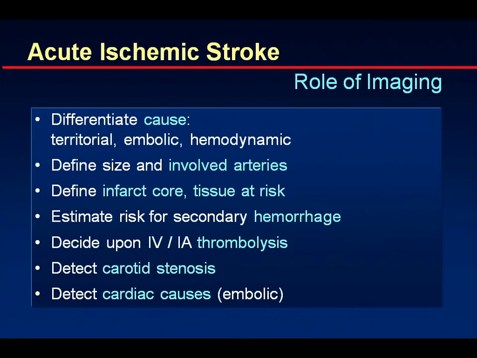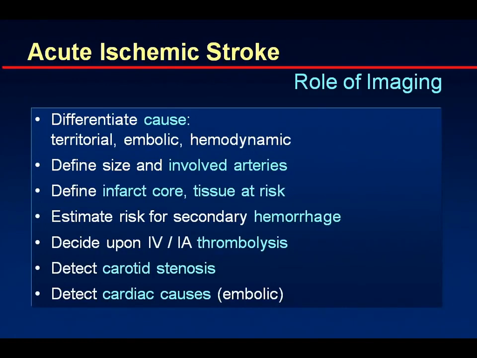Now let's focus on ischemic stroke, because this is the area where there is the most things going on, and that is the most dynamic, and where we can contribute to appropriate treatment. What we would like to differentiate here is, of course, the cause, whether it's a territorial, an embolic, or a hemodynamic stroke. That is not always possible, but very frequently.